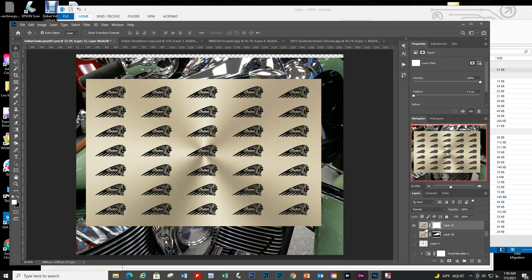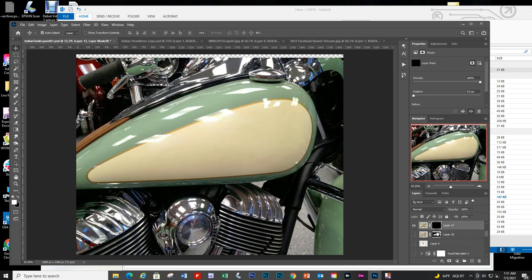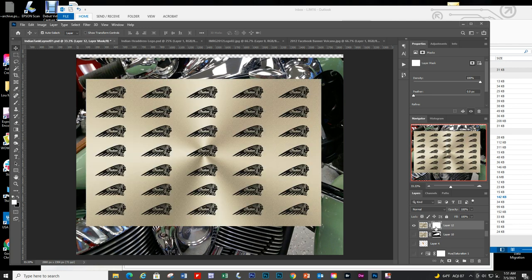So here's what I mean. Everything is white right here on the layer mask, which means that everything in the image will be shown. And you can see over here, the entire image is shown. If I took the inverse of that and I made the layer mask black, you'll see none of the image is shown. So whatever is black is hidden, whatever is white is not. Again, a little bit of a tough concept if you're new to Photoshop, but here's how it'll work. The image will always be available. It's just, what do I want to show of that image? Right now, 100% of the image is being shown.